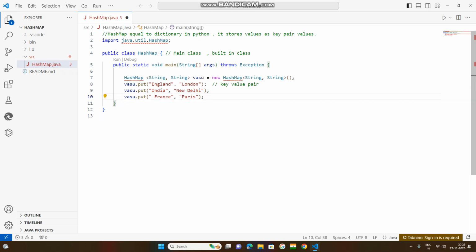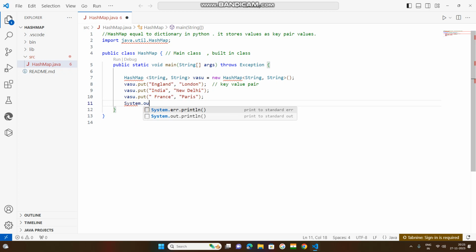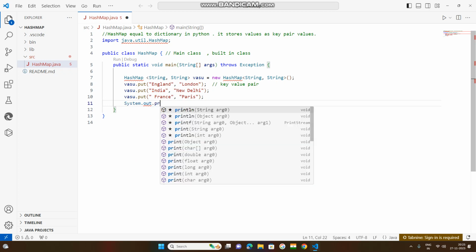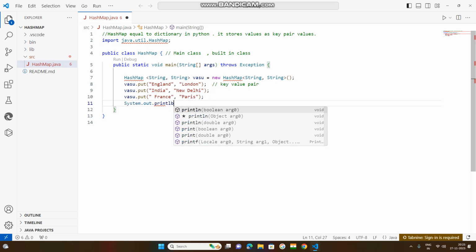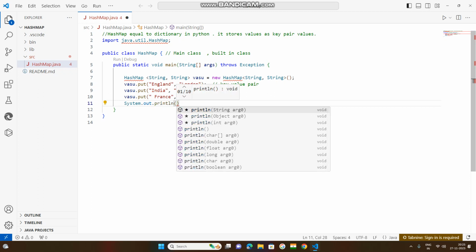So now what happened? Now you come down. Now you take a printout here. System dot out dot println. Okay, now here you do one thing, you call that object. What is that object?